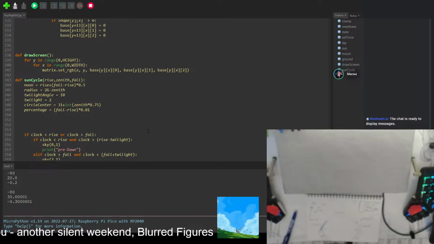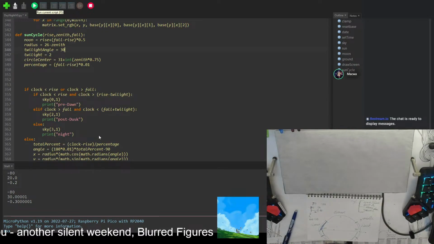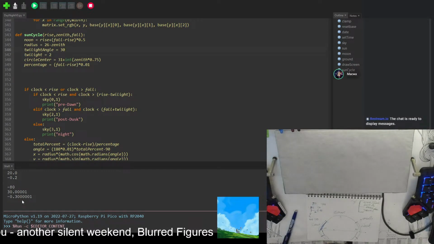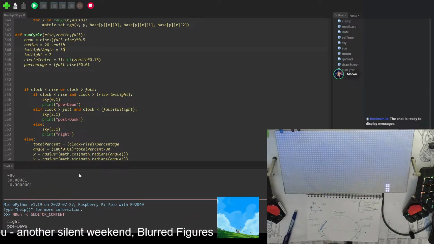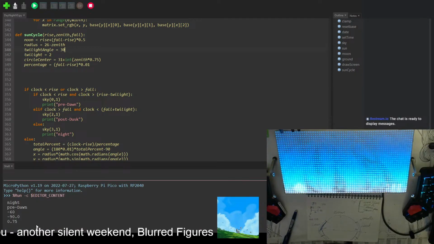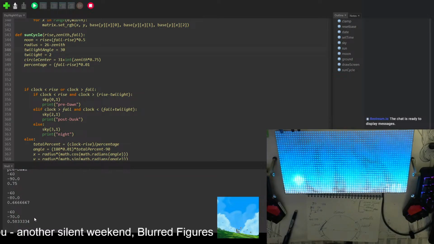Now let's see if the same thing happens if I set the twilight angle, because it could just be a coincidence that it does work. Okay. Should be fully now. It did go longer though.